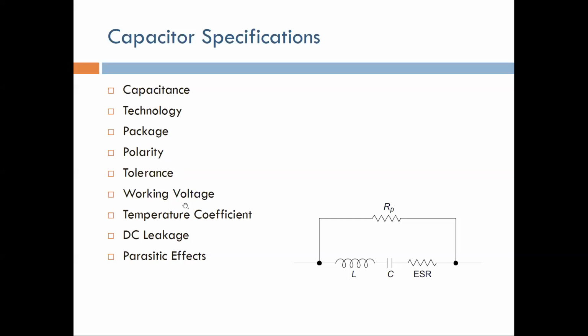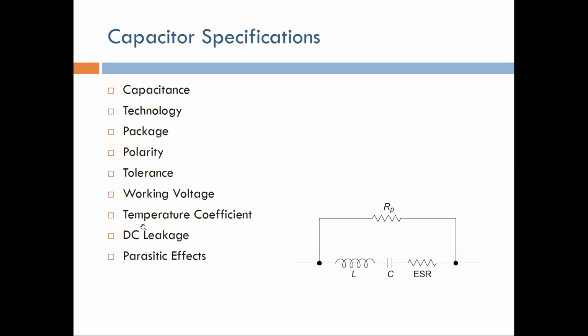You also want to include a working voltage, which is the maximum voltage that you can apply across the terminals of the capacitor. This can be like 100 volts, or 20 to 150 volts. The regular ones that you see in the lab are about 25 volts. So you have to make sure that you have a working voltage that is multiple times the maximum voltage in your circuit, so that you don't have problems like the ones that we saw last time. You remember the accidents that we saw, the explosion of capacitors. Just make sure that you choose a working voltage that is high enough to avoid problems like this.